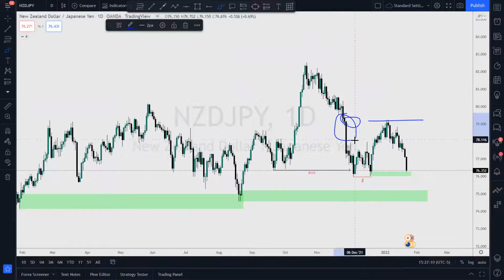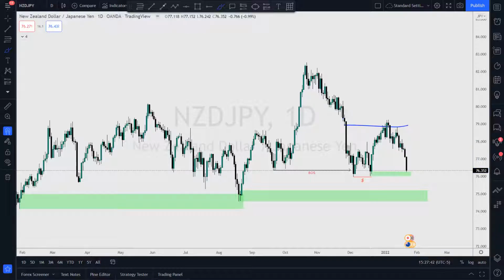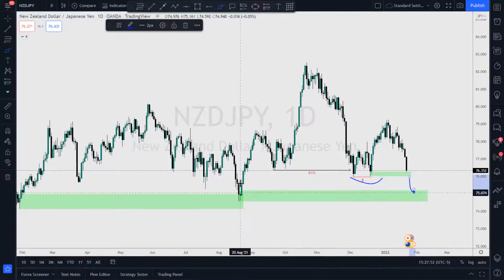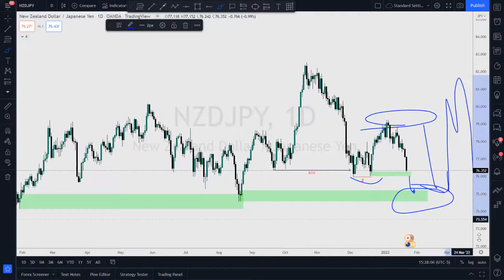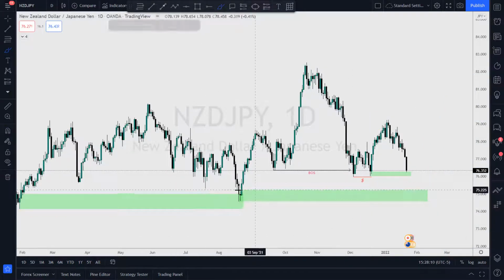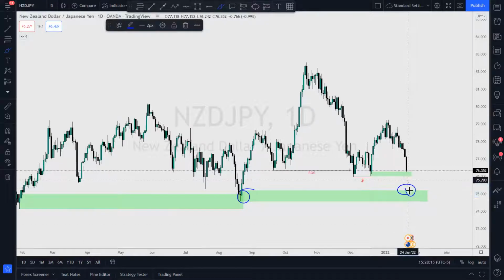This was an inefficient move of price here, an imbalance. The price went ahead and balanced it, right? And we know on some level there is a hidden supply here, but that's a whole different lesson. So we're breaking short-term lows all the way down, and you see the last couple of days last week been very bearish, a very aggressive drop there. So I am looking for price to take out these relative equal lows and come down to the next station, because price moves from station to station, from supply to demand, and then back to supply, and then demand. I believe the next station is here, and we'll see how price reacts once it gets here.